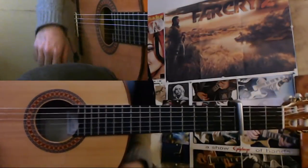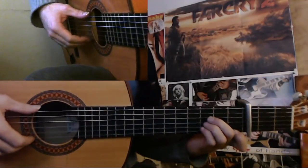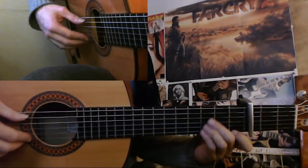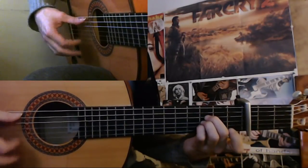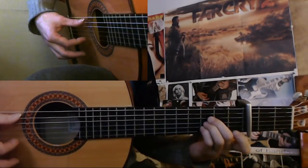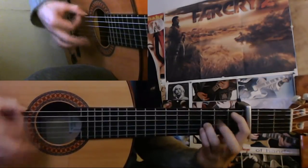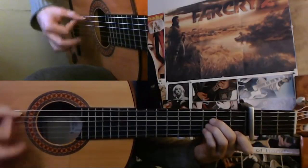Here's a few little extra tips — real little things you might find interesting. So in the intro when you do 12, 1, 2, 3, 4, 5, 12, 1, 2, 3, 4, 5, 6, 7 and so forth, you can spice it up a little bit, maybe like this: 12, 1, 2, 3, 4, 5. So instead of 3, 4, 5, you do 3, 4, 5 — it's a little bit harder as well. 12, 1, 2, 3, 4, 5, 6, 7, and then 8, 10, and then 12, 1, 2, 3, 4, 5.